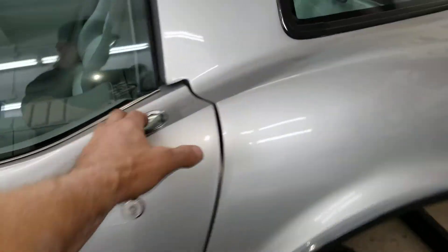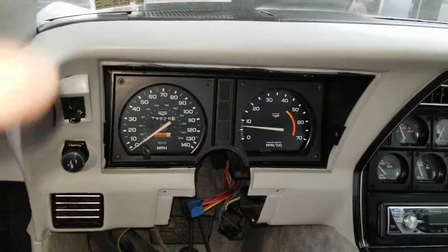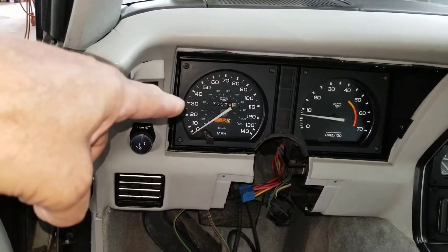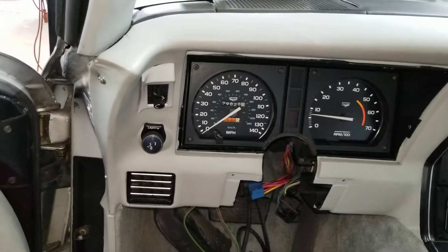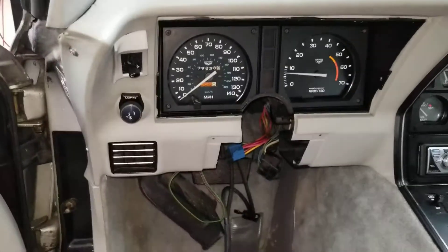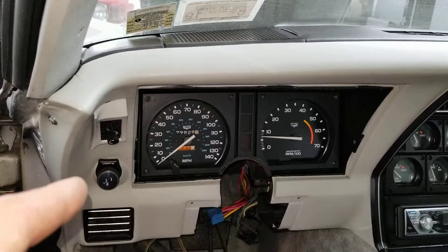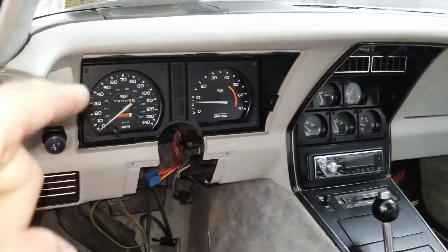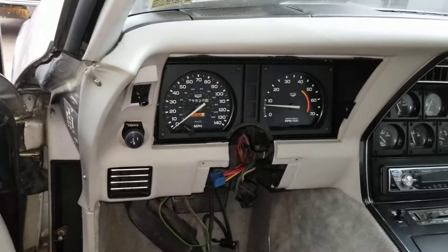On the interior, he was having a problem with his speedometer, so we took all of the gauges out and put in the new 140 mile-per-hour speedometer instead of the old 85, and we gave him back his original mileage that was on the car when we started. You can also see we have the steering column out — while we had it apart, we replaced all the bulbs on the dashboard: all of the center console gauges, the regular gauges, the lights, and the warning lights.